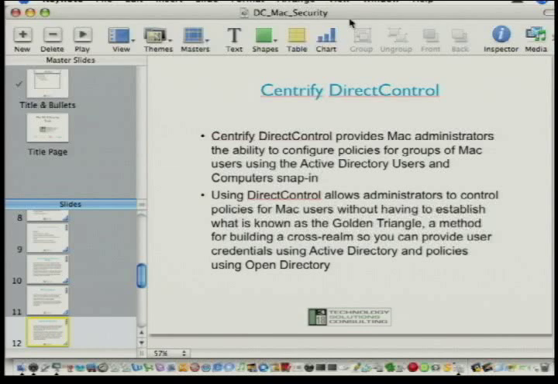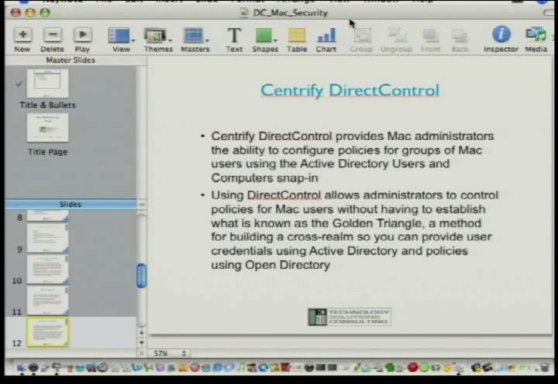So I gave Centrify a full slide. It's a nice product. It's clean. It doesn't actually add any Active Directory schemas. It just kind of puts MCX files out in the open. So what's an MCX file? If you have needs, like let's say you want all of your Photoshop users to be limited to not have a certain menu or something of that nature, you can actually customize your rules or your policies in Open Directory as MCX files. So that's kind of a cool feature.